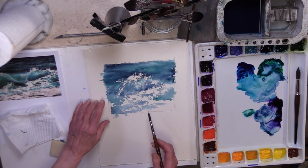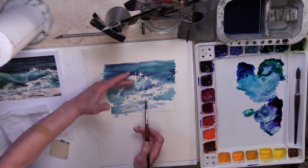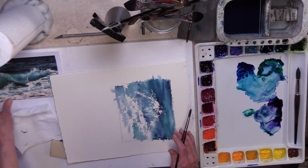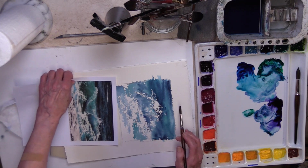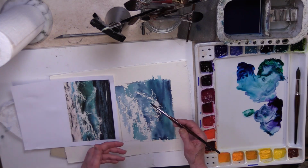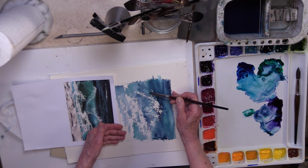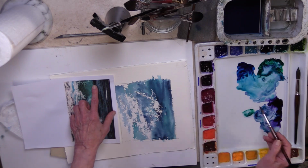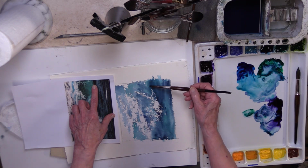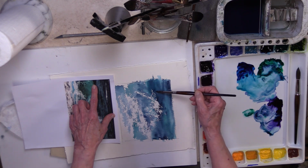And one thing I would like to see happen right here, I'd like to see this part feel more in front of what's behind. So the way I'll do that is I'll turn this around like this. Let me see the reference here. This is where you really refer back to the reference. And once again, the object is not to try to get it just like the reference, but to get the characteristics. So what I'd like to see here is I'd like this little portion right here to be darker. You see right here it's much darker. So what I'll do, I'm going to carefully wet behind it right here so that the water can flow in. So just very carefully wet there.